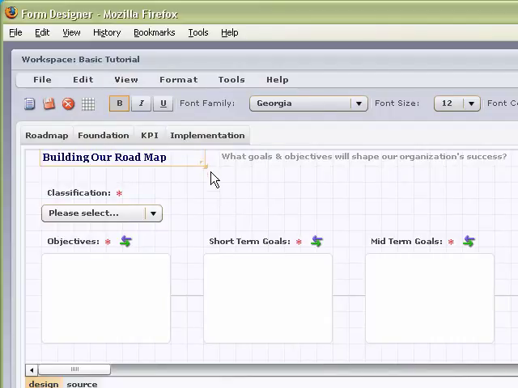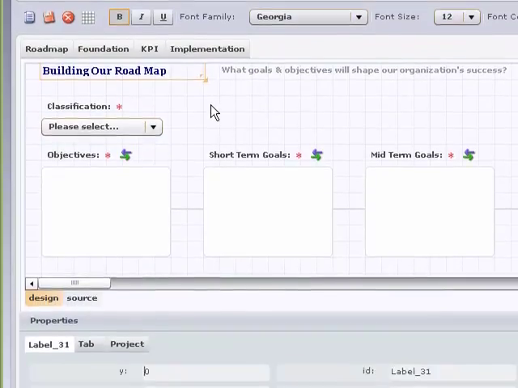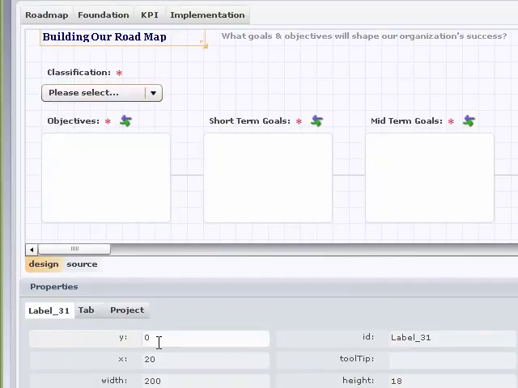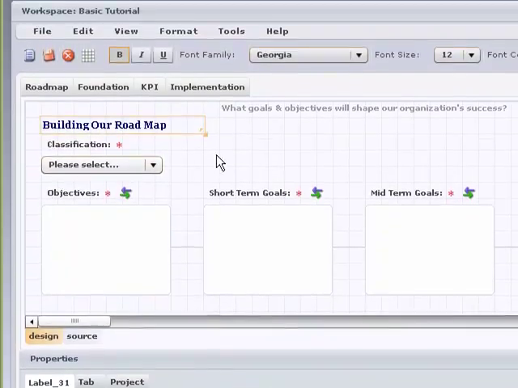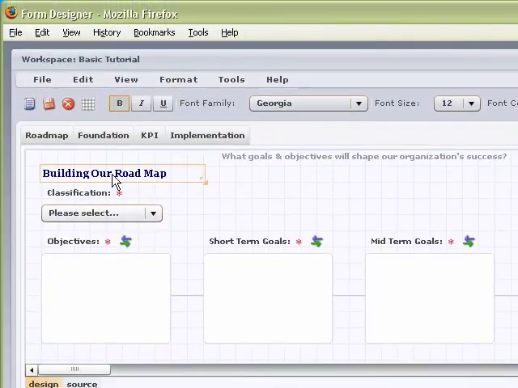To move our object lower vertically on the workspace, let's change our Y property. Notice how the alignment of that object has maintained its horizontal axis, but has now changed its vertical.